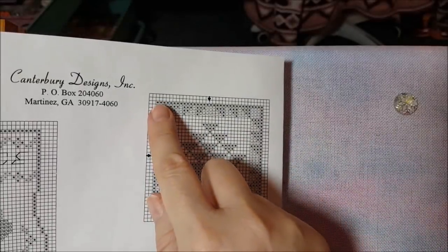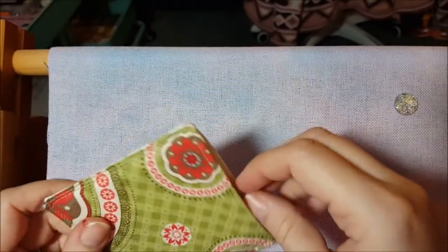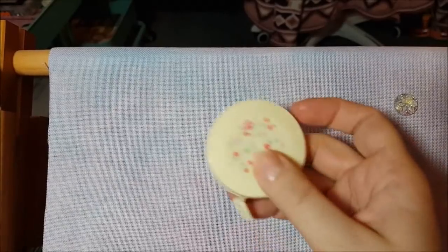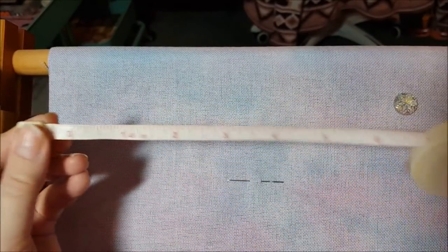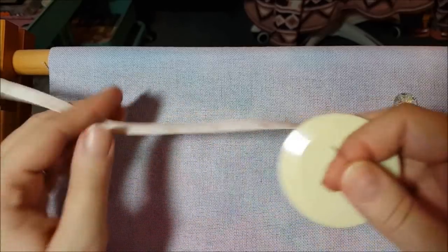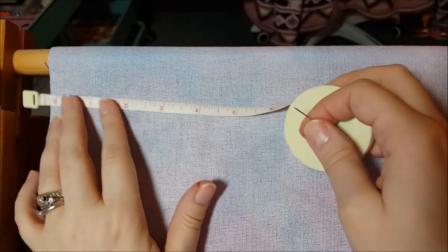So if you wanted to start up in this corner right here, the best tool that I have for accurately measuring 3 inches in is my stitch starter ruler from Blue Ribbon Designs. Now, you could very easily take a tape measure if you don't have this, and I'm going to show you. I have just a very simple tape measure. You would just measure 3 inches in.